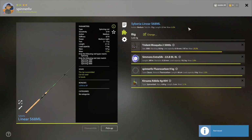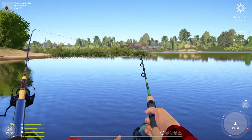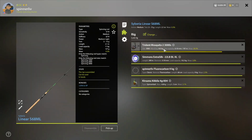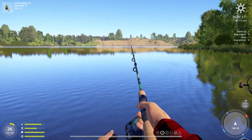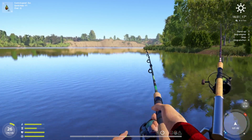And then for this rod, I've got the Siberia Linear 68 medium light. So medium light gives me a 25% boost to XP, but it only allows you to use up to a 3000 size reel. So that's part of why I use this rod here. I had the Mosquito 2 for a long time. I've been very happy with that reel, but since the 3000 size reel, I'm able to get a little bit of boosted XP from it.